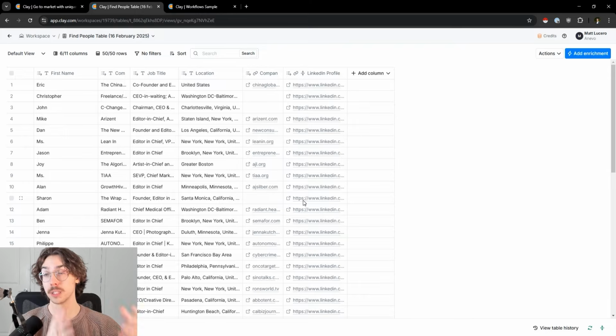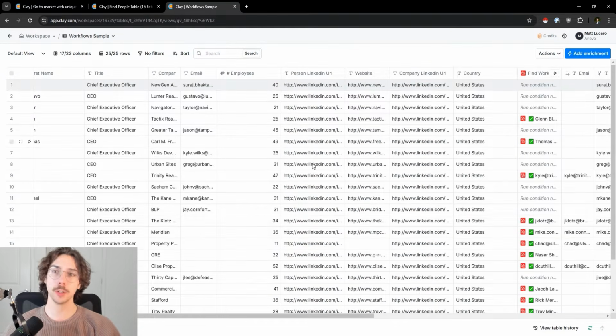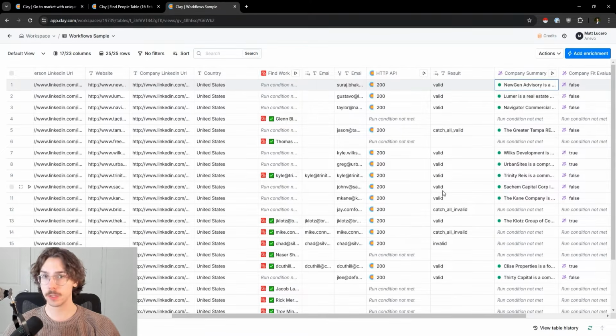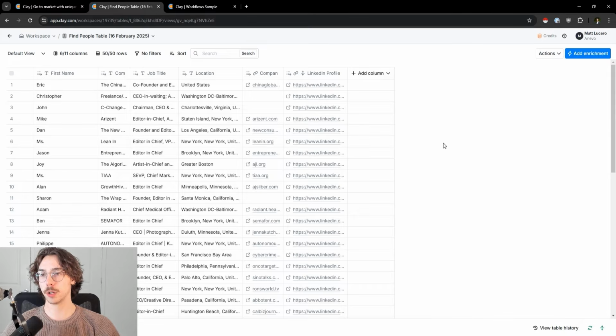So let's just assume that this is our baseline data set, and we want to do something like what we did here. So we want to grab their email. We want to see if it's valid. Then we also want to see if they're a good fit for our campaign. So in our case, let's say we want to reach out to people who run art companies or whatever. So we'll just build this table as we go along, and I'll just show you how you can build a list, grab the emails, validate the emails to see if they exist, and then be able to push it directly into your sending tool.